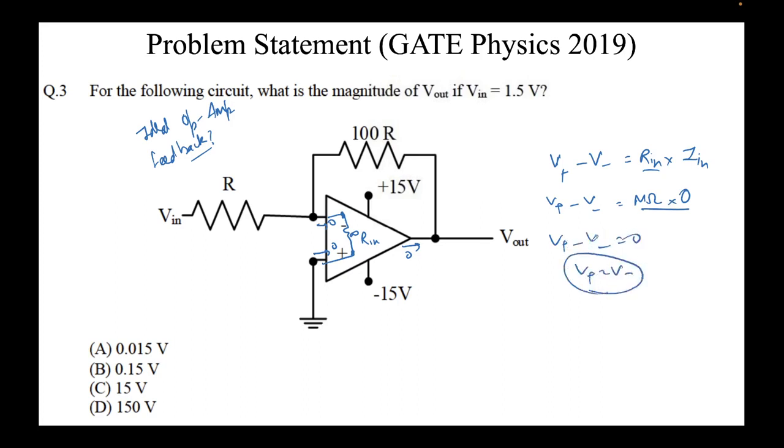This is the most astonishing property of an operational amplifier. You can assume that whatever voltage is here, it's here. It is called a virtual short. I repeat, since V plus equal to V minus in an ideal op-amp, whatever voltage is on the inverting terminal, we can assume it to be on the non-inverting terminal, and we will see we can solve the problems very fast. So I'll write this question again on my next slide.